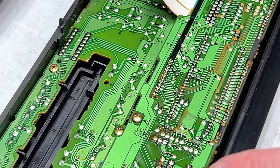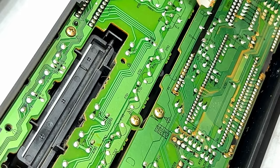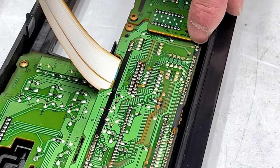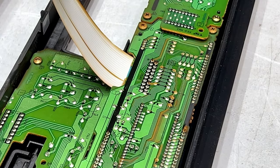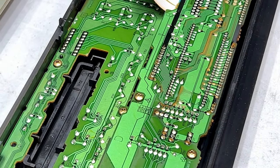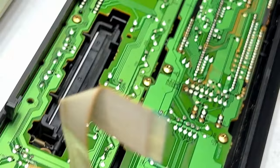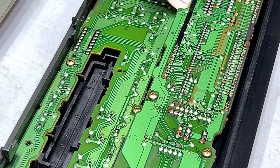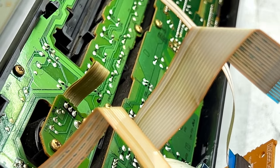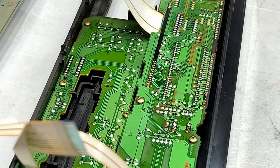We've got the faceplate ready to go, so we're going to try to look for reasons why the display isn't working. I'm going to focus first on the vacuum fluorescent display solder joints — I already see a bunch of bad ones. This one right there is cracked. Several down here are cracked as well. I'm going to have to go through all of these boards just to make sure all bad solder joints are touched up, and then we'll put this back together. Oh yeah — there are bad solder joints all over this thing. I mean all over it. The entire vacuum fluorescent display needs to be re-soldered. What — a JVC with bad solder joints? Who would have thought?